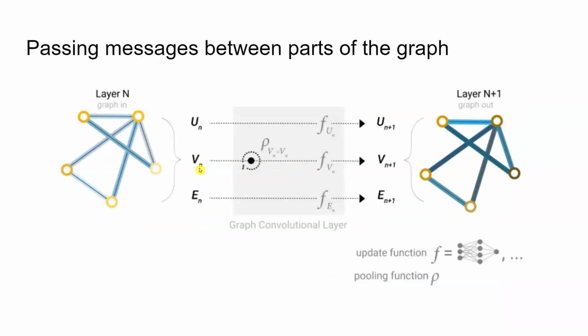So this is the vertex. And then we have the aggregation function. It's going to go from vertex to vertex this time. So you're passing messages from this node to this node and this node to this node, between the nodes only. And you get the next layer of the graph. So it's going to be different. Then the other thing is the same. Rho is the aggregate function, and F, which is an update function, is a neural network applied to learnable variables.